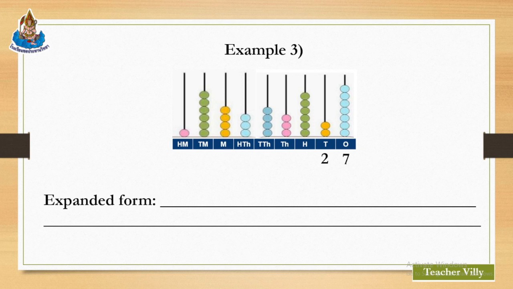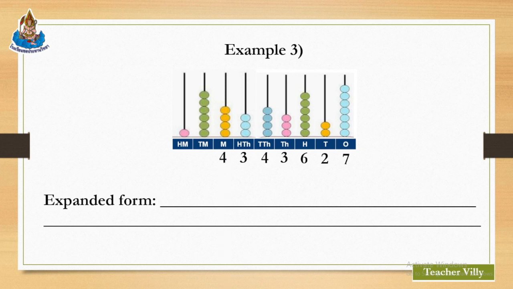What about in the hundreds place? Right, there are 6 bits. What about in the thousands place? Right, 3. What about in the 10,000s place? Right, there are 4 bits. What about in the hundred thousands place? Correct, 3. What about in the millions place? Yes, there are 4 bits.